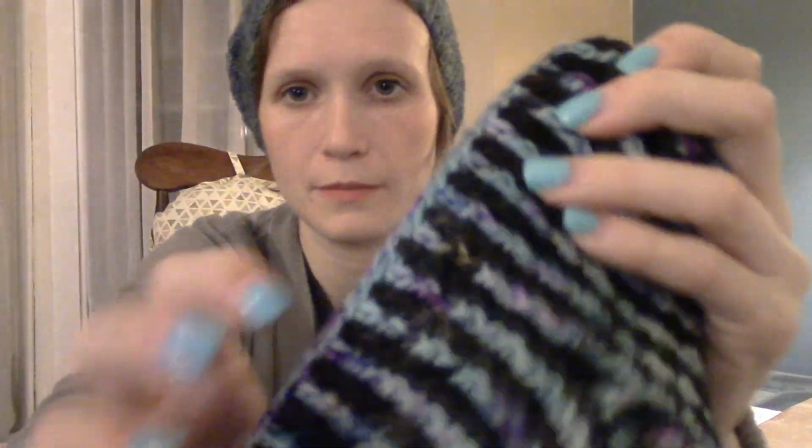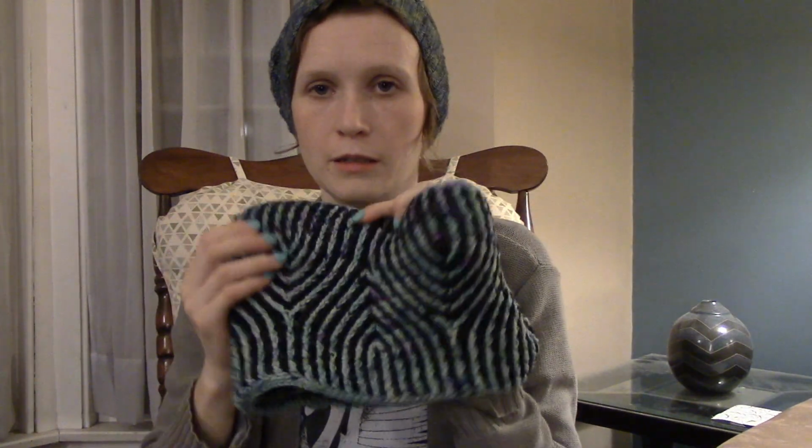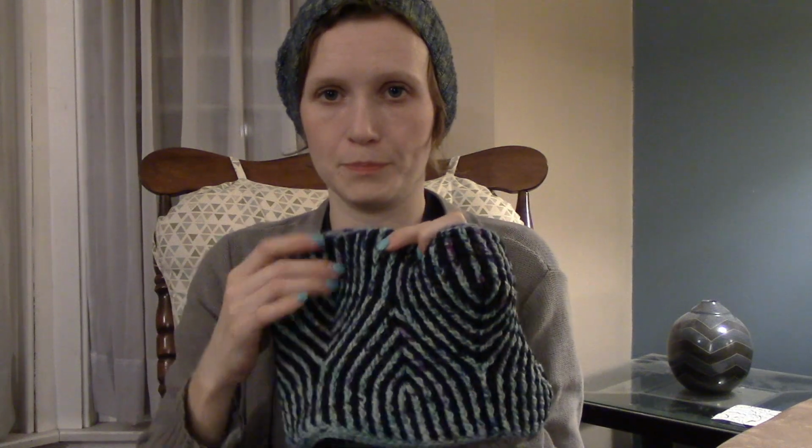It is gorgeous. Look at that. Oh, look how pretty that is. So it's a crochet brioche, just with shaping in there to make the kind of points.